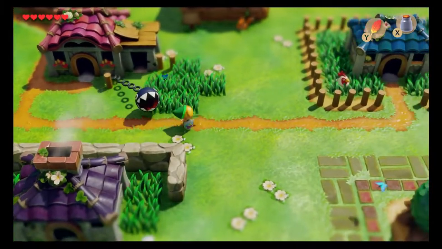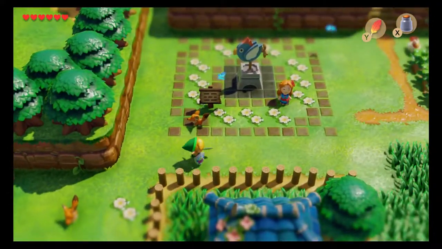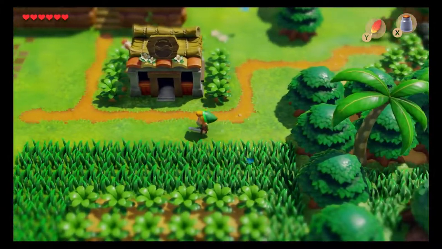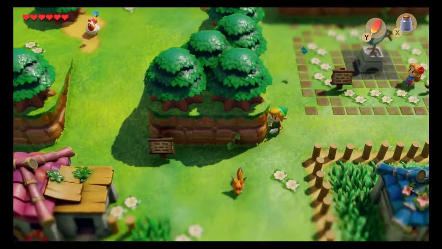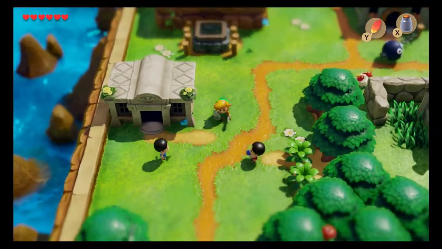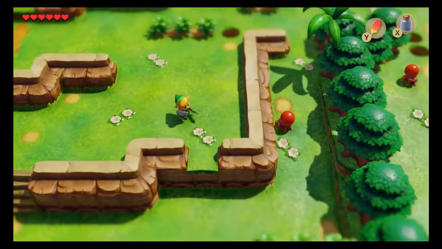Well, we finished up the second dungeon, and let's look around and see what we can do now that we have the power bracelet. We could go to the east of town, but we actually still have some stuff to do down at the beach, because I think we can actually continue the training sequence now. And continuing the training sequence is necessary to continue the story, if I recall correctly.